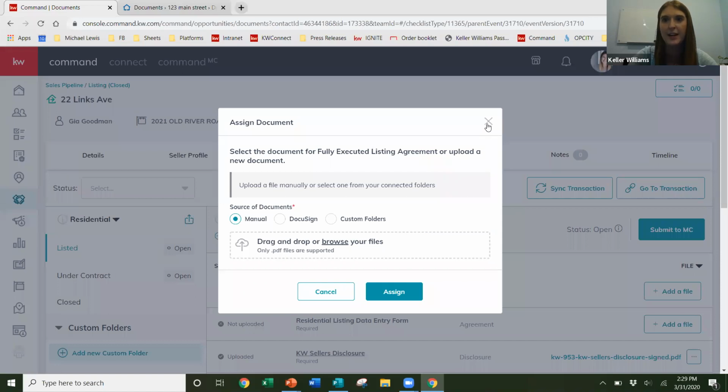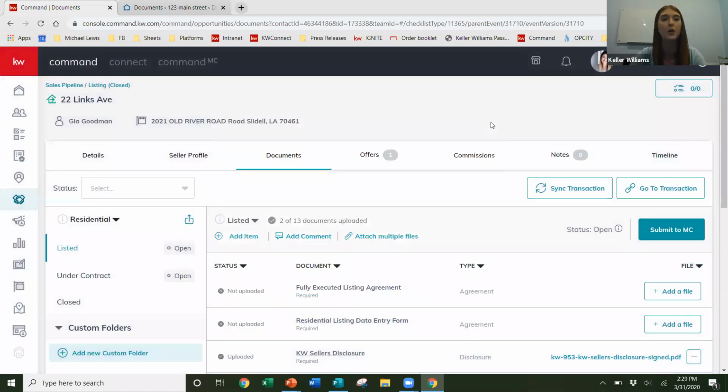Just make sure it gets into Command in the long run. I understand that sometimes different agents don't want to use DocuSign, or they want to do everything manually. You can still have your clients sign in DocuSign and then send it to the other agent, and they can do whatever they want with it, whether it's print it out or upload it to their dotloop account and then add those fields for signatures in there. They can transition that document to any platform.